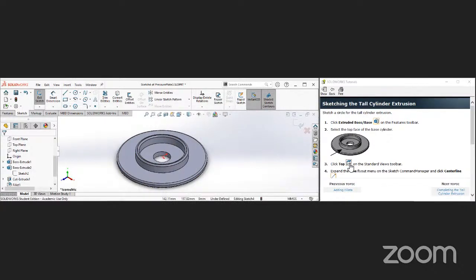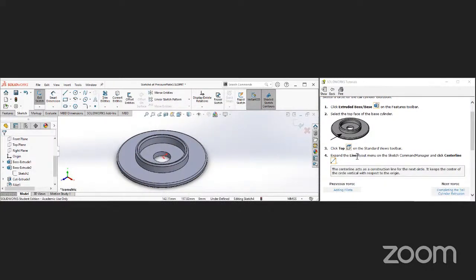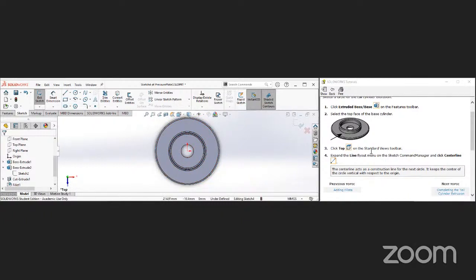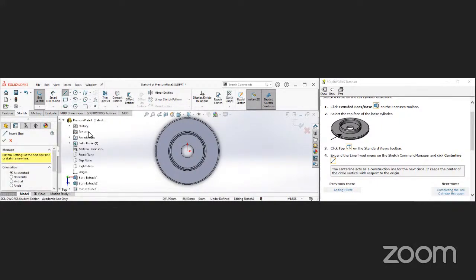Now I want us to go to the top view and do a center line. And that's something new we've not done yet. So we go to top view, and from the sketches, here's the line callout. See there's a little arrow down beside it. We can pull that drop down. And there's something called a center line. A center line is a little different than a line. Did I click center line? I did. A center line is a little different than a line, as it can't be used as part of a sketch. It's a little guideline for you.